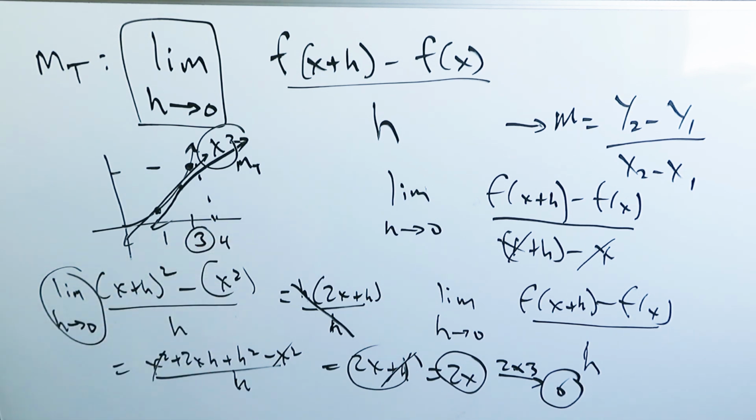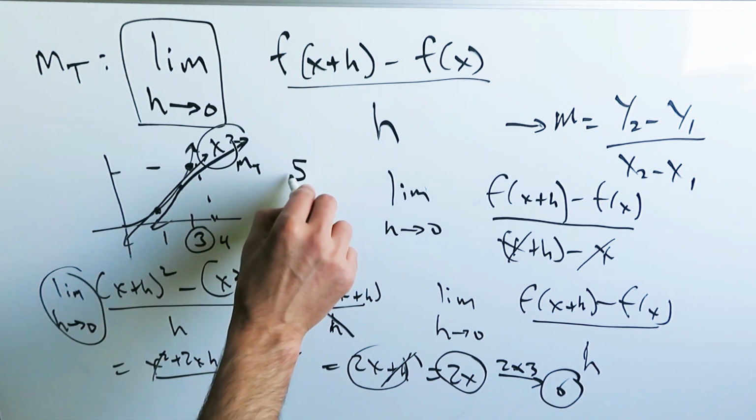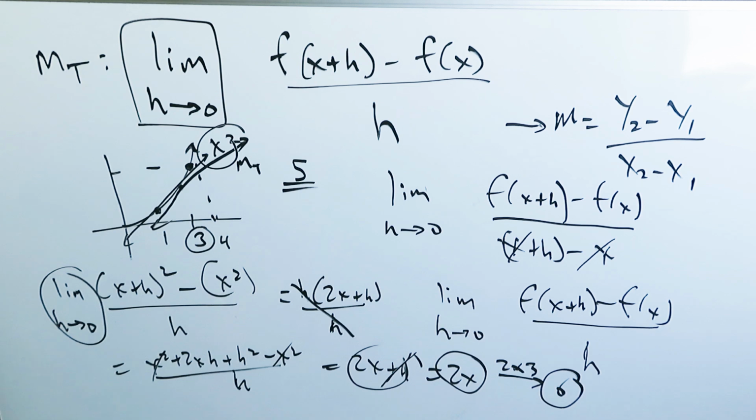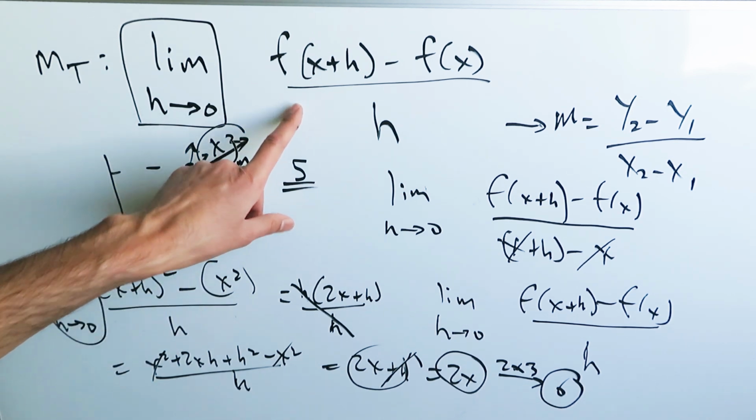What was I getting using that average rate of change? I was getting a 5, and you knew that was not 100% accurate. The accurate slope is 6. So this right here is a means by which you can determine the slope of a non-linear function at a particular point using the concept of derivatives.